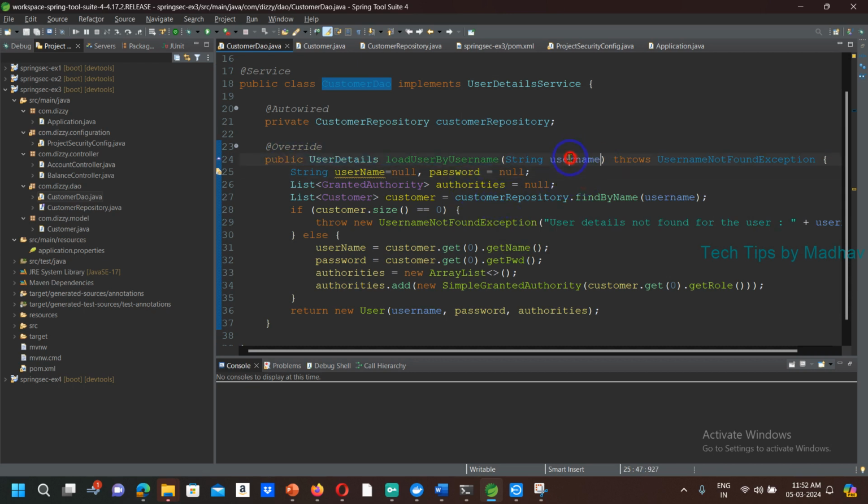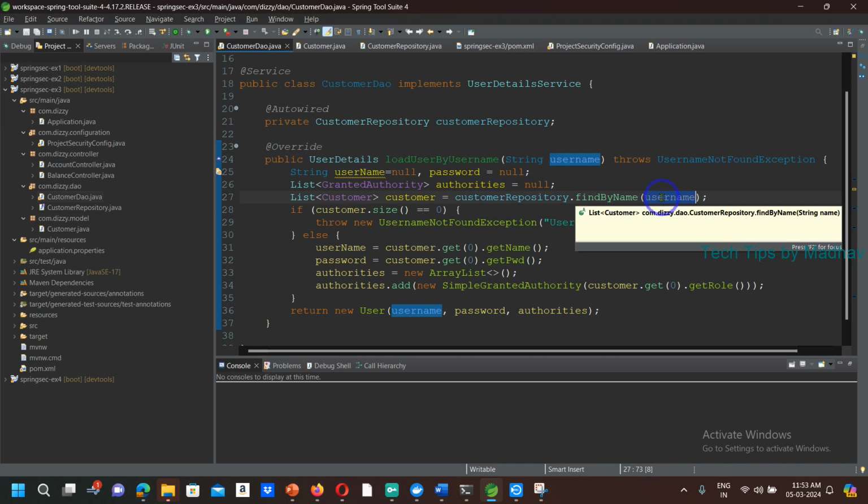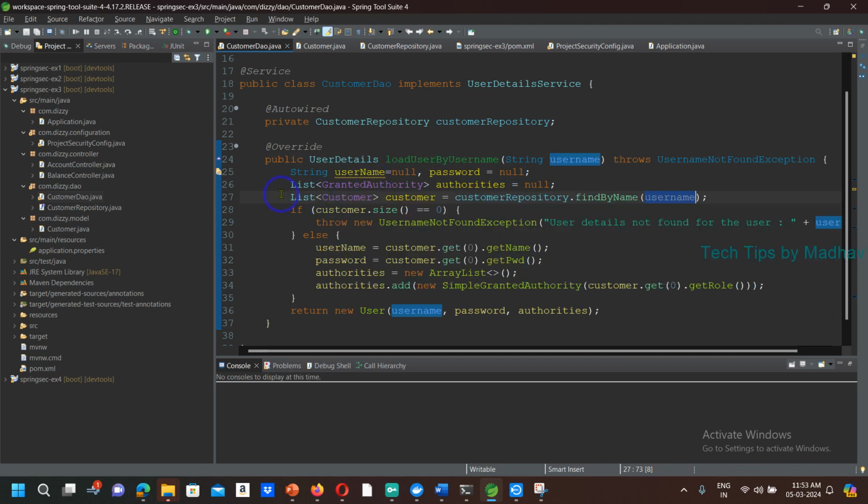It is giving the username, and I am using this username in my repository's find by name. After getting the customer, I retrieve the password and username out of this customer, and finally return one User object like this, line number 36.